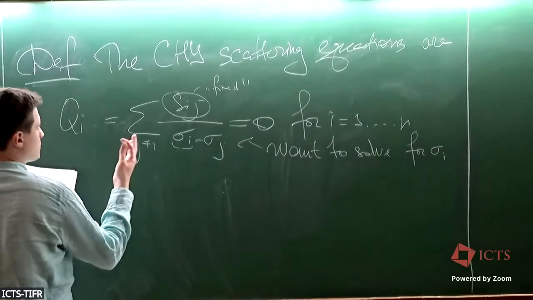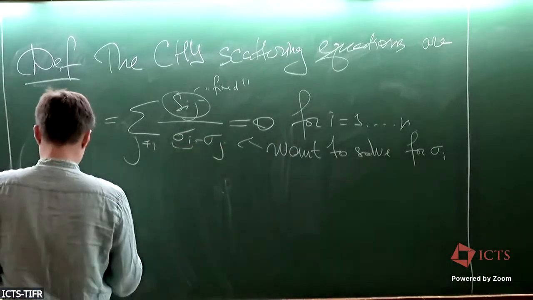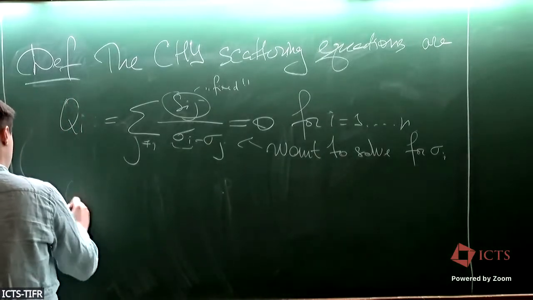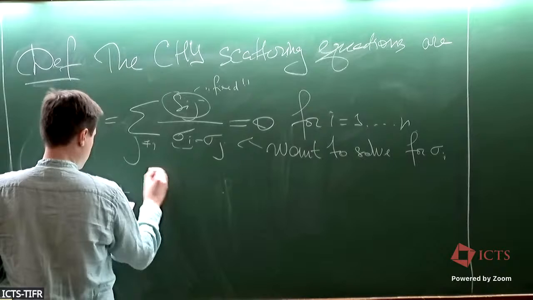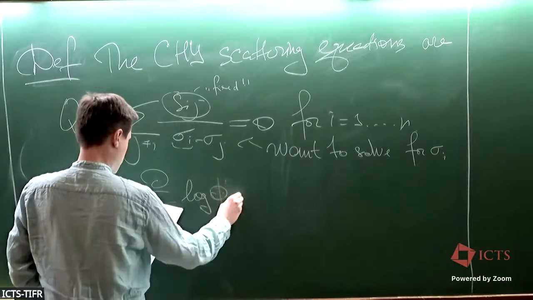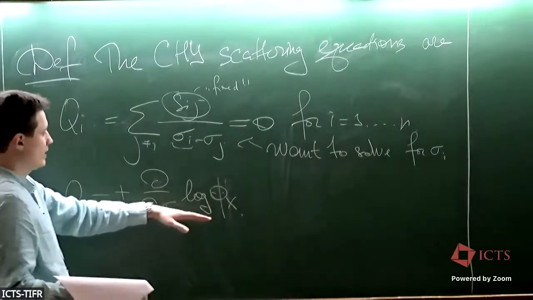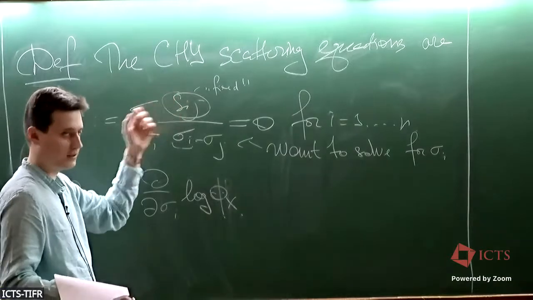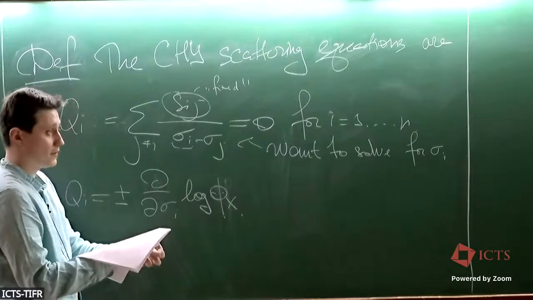So how are those equations connected to what I wrote over there? In a fairly straightforward way, actually. So Qi, if you think about this for a moment, is up to a sign, so either plus or minus, the derivative of the logarithm of the scattering potential with respect to the variable sigma i. So again, phi of x is a function of sigmas, and the parameters that define this function are the Mandelstam invariants or those planar kinematic functions xij. And we want to find critical points of this function.